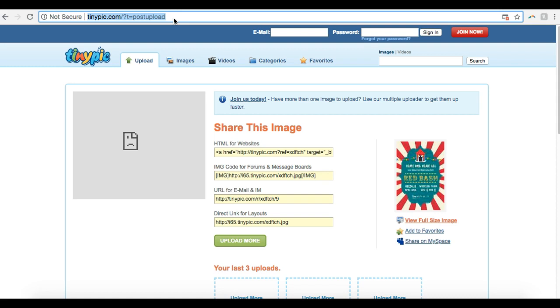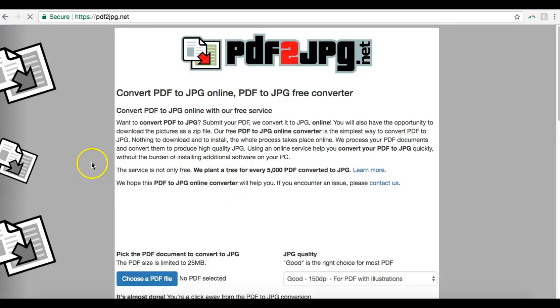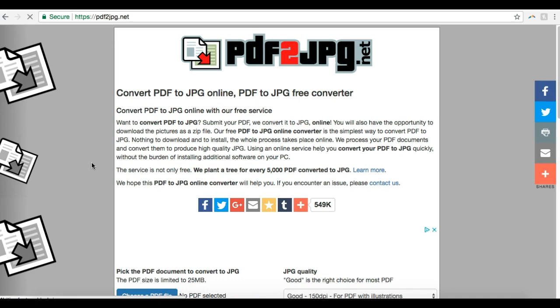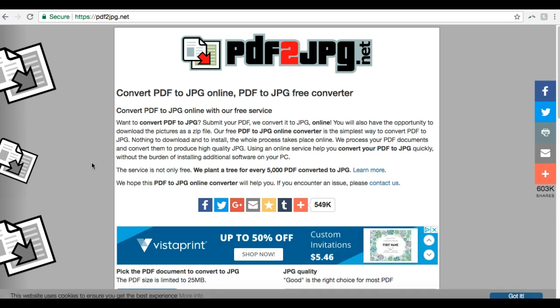Alright, a couple other things that we do use, PDF to JPEG.net. This is another site that's going to look kind of sketchy, but I swear we use it all the time. If you have ever created an email signature with us or utilized our marketing materials, you'll see that our instructions actually have PDF to JPEG on them. When you're downloading some of our marketing materials, we always recommend downloading it as a PDF, and then if you need it in the JPEG version, you can use this site to convert it.